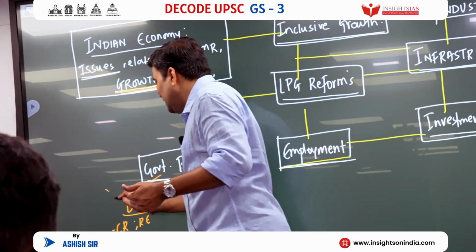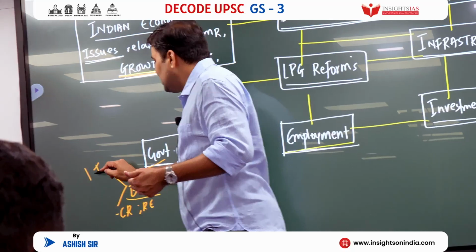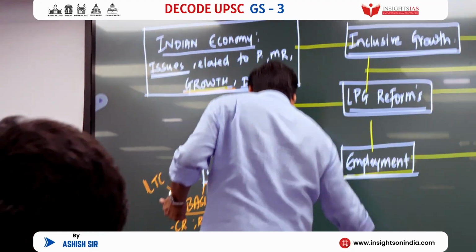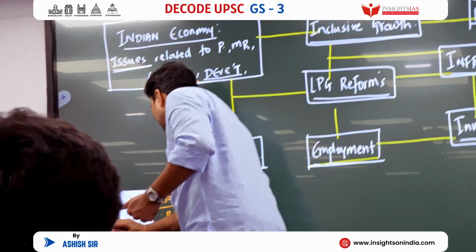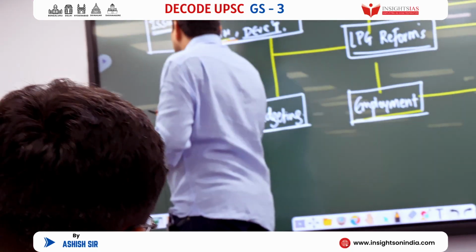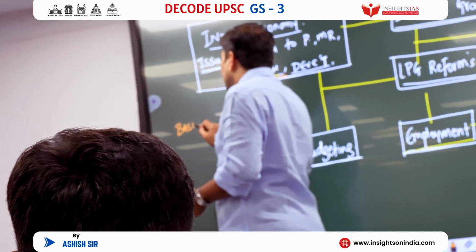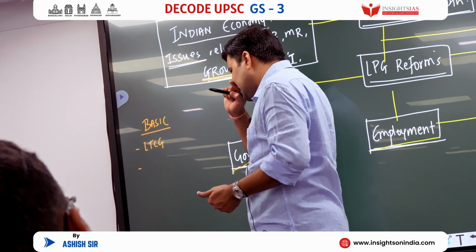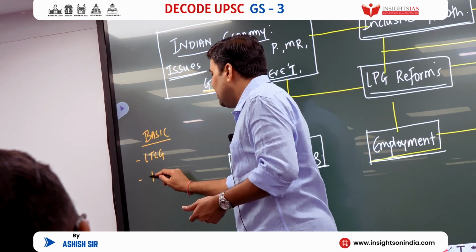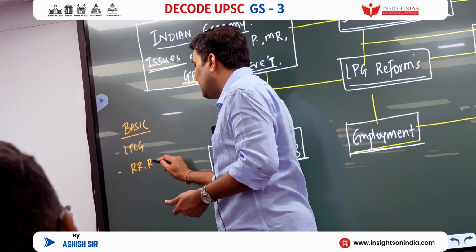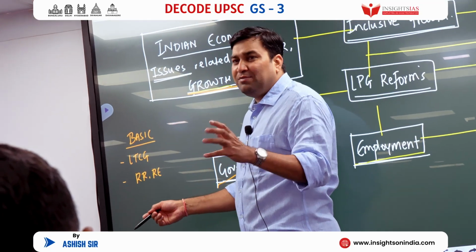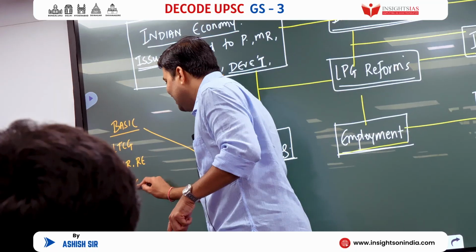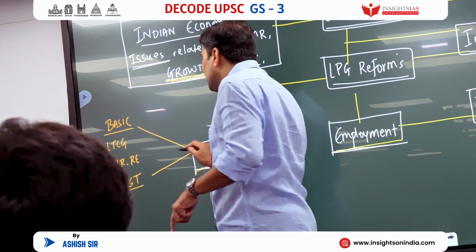Then they are asking you something about long term capital gains tax. Just listen first and then you write. I'll just write it here. Basic questions, if you just try to understand basic questions: long term capital gains tax, one. Secondly, as I mentioned earlier, revenue receipts, revenue expenditure, capital receipts, capital expenditure, what they mean and so on. These are all basic. The second most important theme is GST, why it was introduced, what the impacts are.